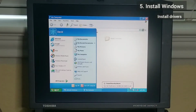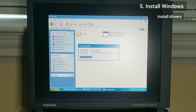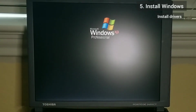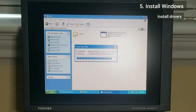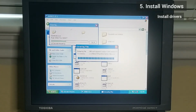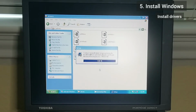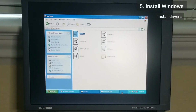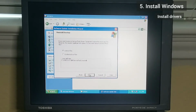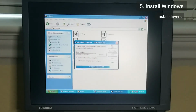As I needed to call Microsoft for activation, I held off while I installed the unofficial Service Pack 4 and all the drivers. I made sure to install the Toshiba Common Modules first, as some of the other drivers rely on that as a dependency. As the Service Pack installation took its sweet time, I decided to go ahead and start installing the other drivers. This is not a recommended approach.